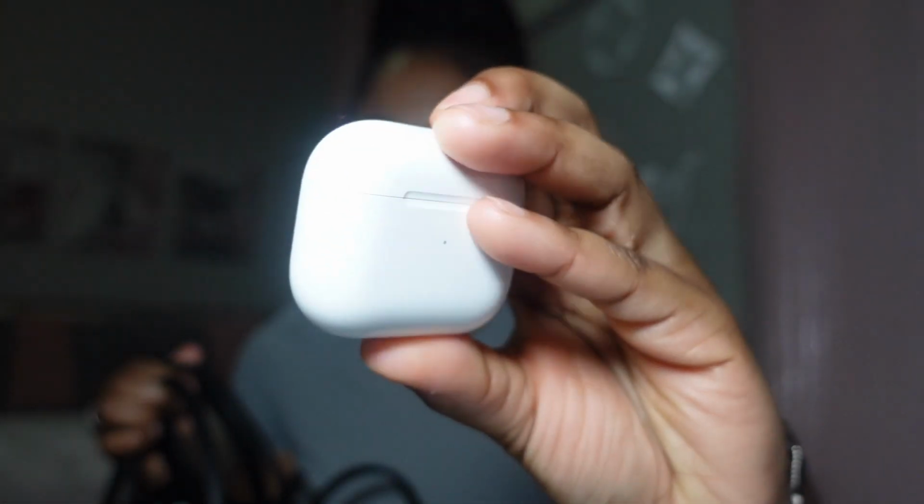I don't have a case on it right now. I did, but the cases tend to slip off and it gets dirty fast, and it's just always some sort of problem with the cases. So I'm just gonna go caseless and see where that takes me, and it hasn't done me any wrong so far. There's little to no scratches on here. It's pretty much clean for the most part. So yeah, my AirPods is a must for me.